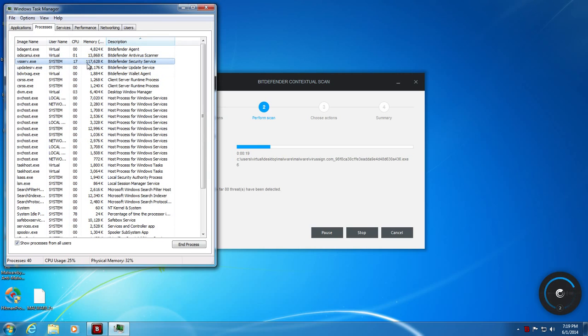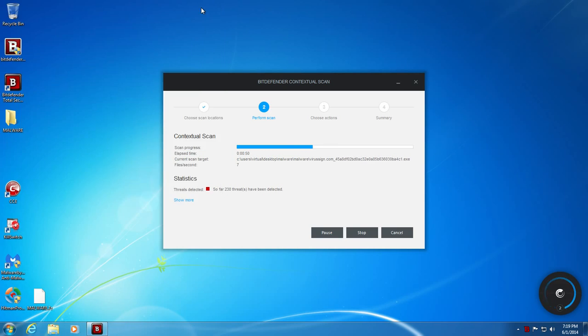This specific process right here was about 74 meg, I believe, and then all of these were under 10, if I remember correctly. This one may have been right at 10, but overall it was a very light application. I shouldn't say very light, because 74 is not very light, but they did make improvements compared to the 2014 that I've seen. And remember, this is a beta still, so that's most likely expected to go down as the final release is pushed out into the public.